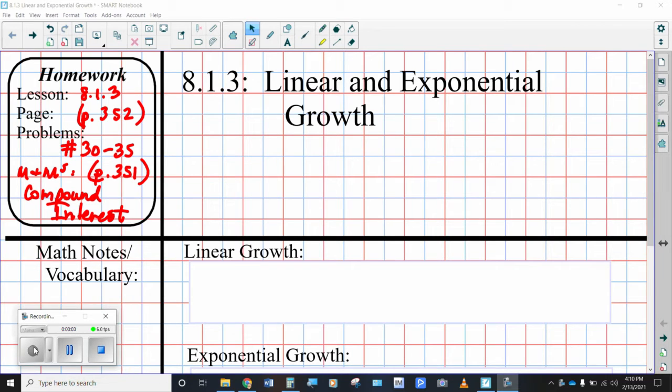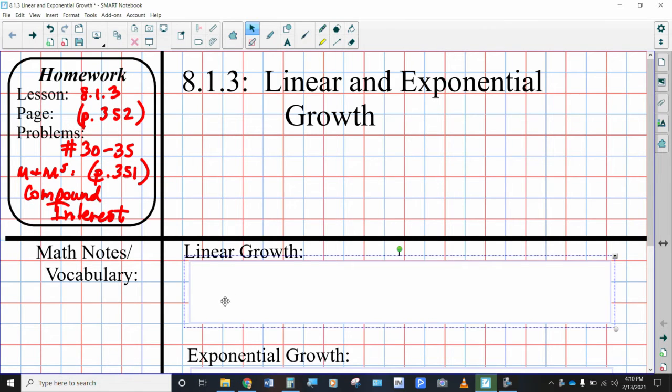Alrighty, let's take a look at the different situations with linear and exponential growth. We learned in yesterday's lesson that the compound interest formula involved an exponent, and so the graph associated with that type of growth would be considered an exponential growth graph, as opposed to the linear graphs, which were the straight lines that we've been spending so much time on. So let's get to it.